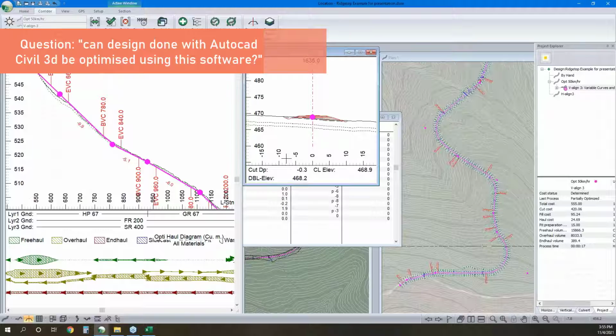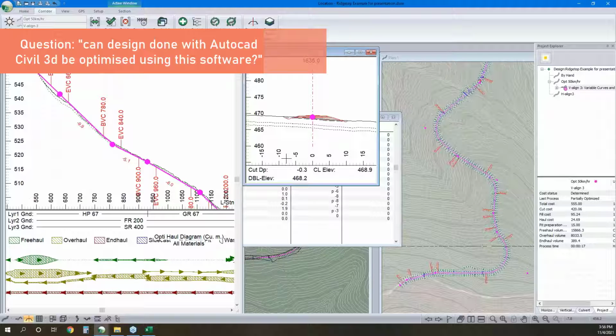Yeah, they may have their title block or something already set up in a CAD environment. So for that, the most common format to go with is Land XML. If you started the design in Civil 3D, you could export your preliminary alignment out as a Land XML file, read that into Location, just as I did when I started my file, and you can use that as your starting point and do the optimization.